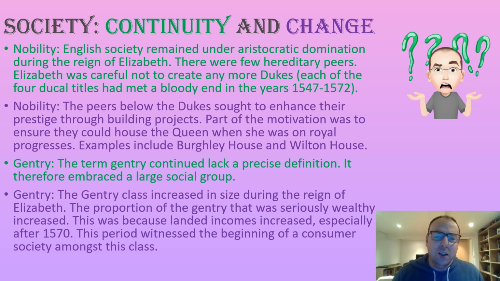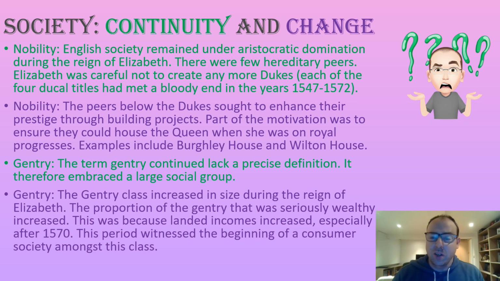But they are really increasing their standing, and the group of them that was seriously wealthy would continue to increase, and a lot of this group had made serious money out of gaining larger amounts of property with the dissolution of the monasteries early on, buying monastic land. Because of the inflation and the massive increase in the value of land, their incomes increased dramatically, especially after 1570.